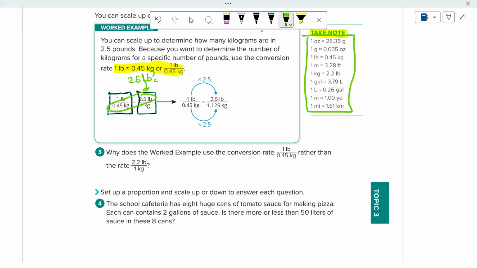You figure out 1 times 2.5. That's another way to do it. Same way we learned before. Whatever you do to the numerator, you must do to the denominator. Those are just different things. But what I want you to pay attention to is pretty much the units, which we're going to see down here. We're not going to do number 3. We're going to cross that out right here. Bye-bye, number 3.